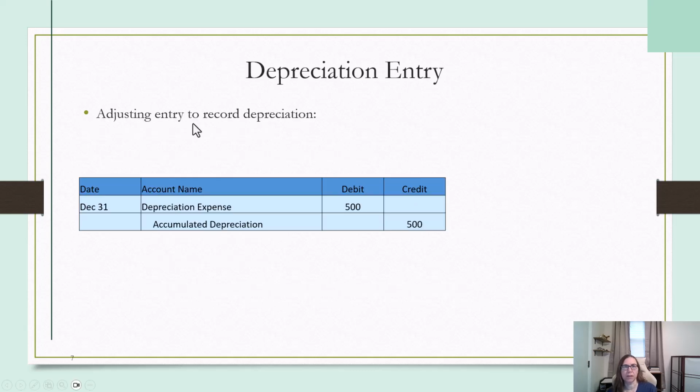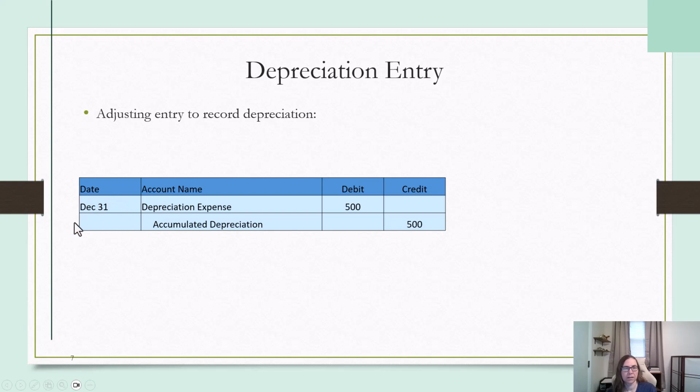And this is what the actual adjusting entry would look like. It would be a debit to add to depreciation expense. Expenses go on your profit and loss or your income statement. And then it would be a credit to add to accumulated depreciation. This is that cumulative sum that's going to keep getting bigger until the asset is fully depreciated. And we're going to talk about some different ways to calculate the amount. I'm going to give you the simple way in this video, and then later on we'll talk about more methods.